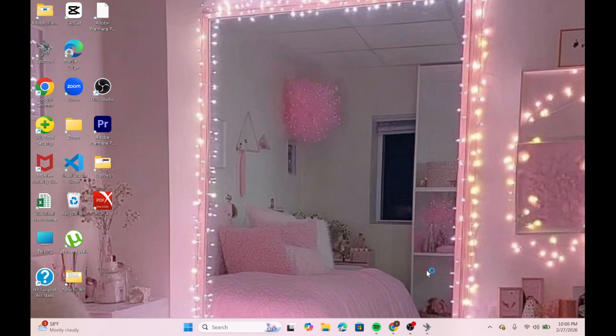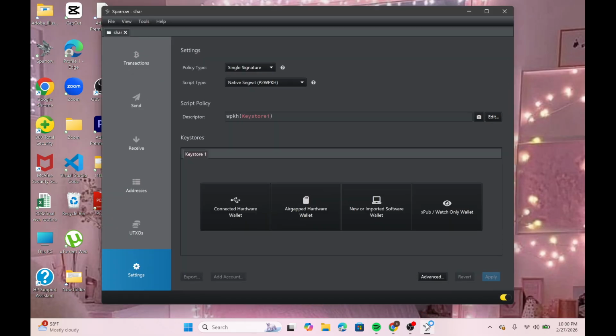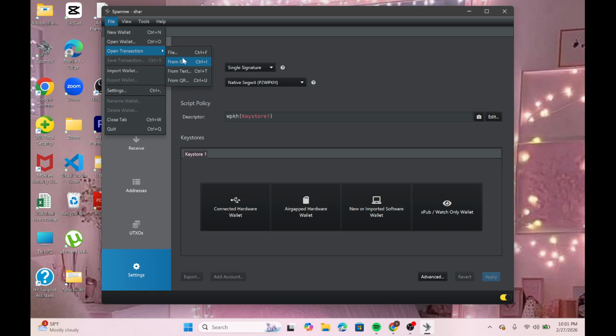So first you need to open your Sparrow Wallet on your device, and after that you launch your full wallet. You can go to this transaction here, and if you just signed a transaction, you'll see the finalized transaction summary. After signing, you can select this broadcast transaction if you find it in this transaction here, or you can go to this file here and open this transaction, and you need to load the signed PSBT file if you find any of this file from here as well.